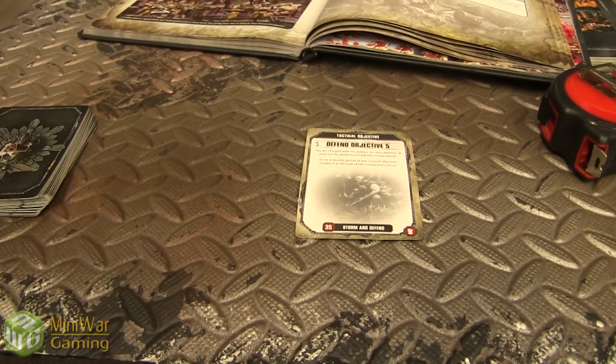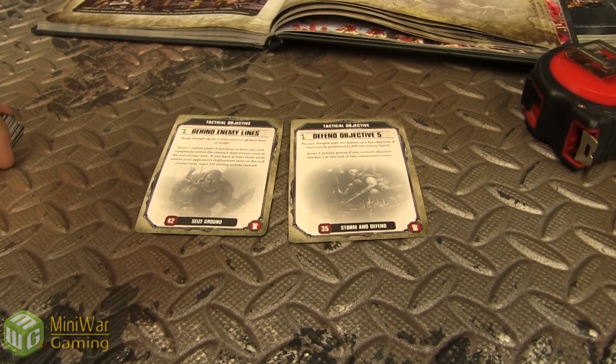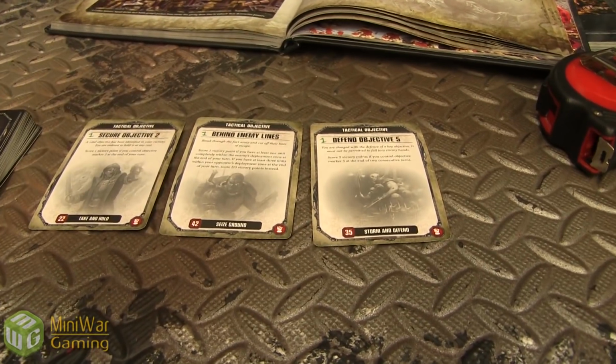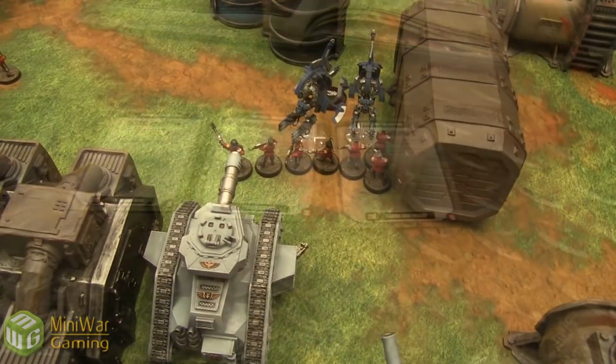Start of my turn here. What do I got to do? I've got behind enemy lines, victory point of at least 1 unit within the enemy deployment zone at the end of the turn. And then I have secure objective 2. That's the one you're on, right? Yeah, I'm not going to do that.